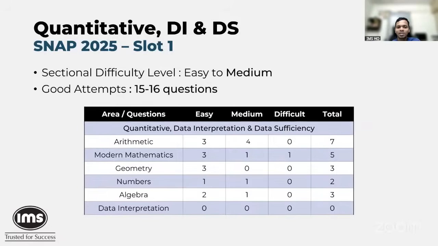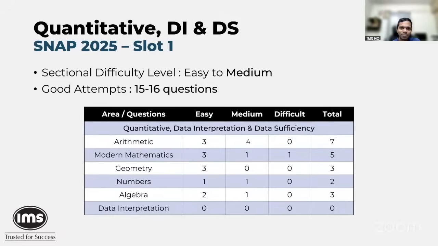Then a geometry question, a mensuration question, was there. Very simple values because everything is a multiple of 7. There is an outer circle and an inner circle, and you have to find the area of the shaded region in between. 64 pi minus something, 36 pi, whatever it is, correct? Everything was easily accessible.